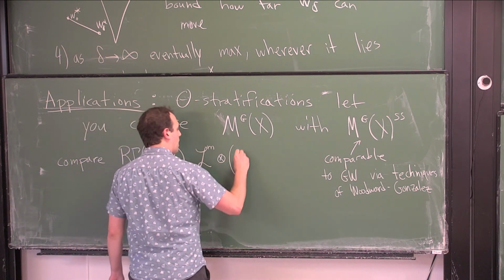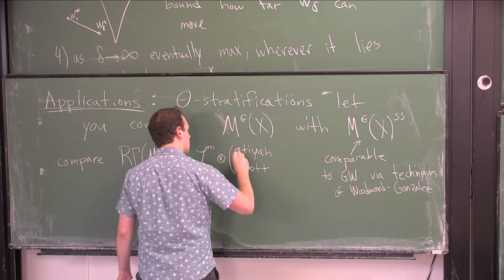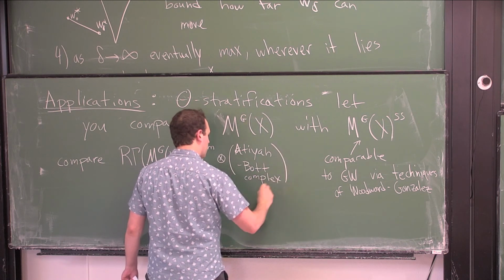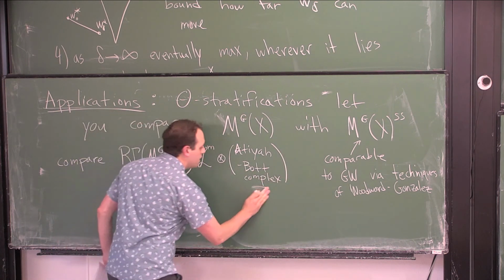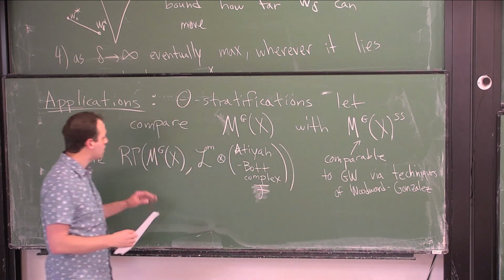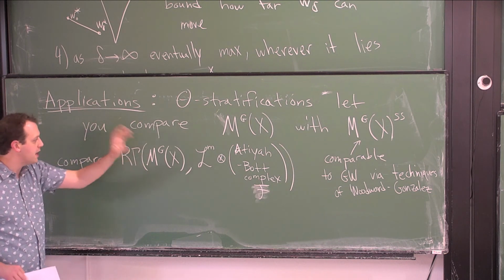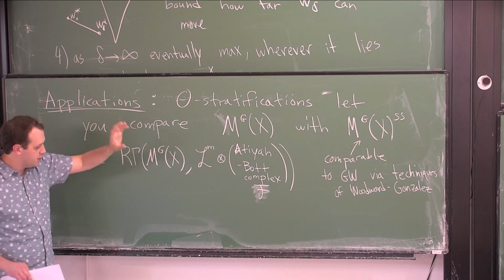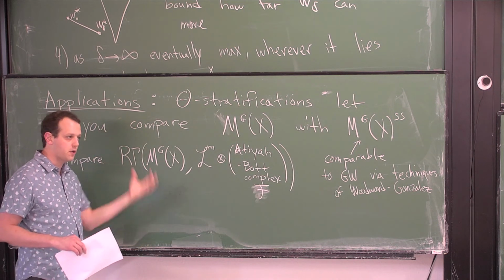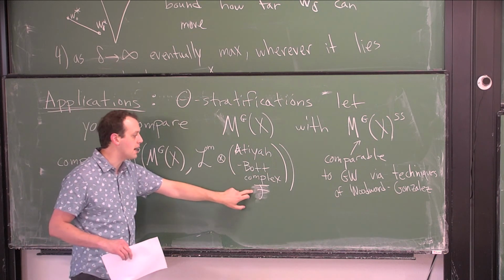Tensor with an Atiyah-Bott complex. Let me call this F. So basically, there are sort of tautological complexes that you can write down on this moduli stack that come from the usual Atiyah-Bott picture, where you take a representation of the group, and you look at the associated vector bundle on C times M, and then you push forward along the curve. You integrate along the curve, tensor maybe with some K-theory class on the curve. So this is a sort of K-theoretic version of the Atiyah-Bott classes in K-theory.